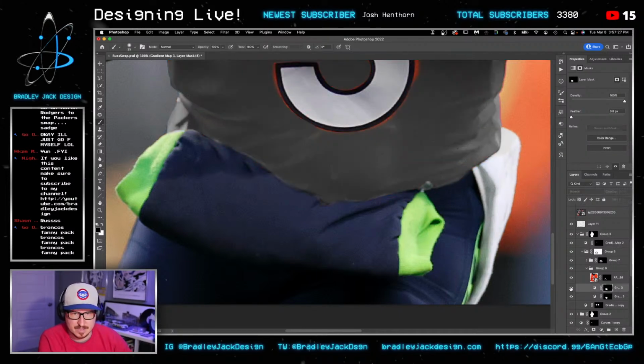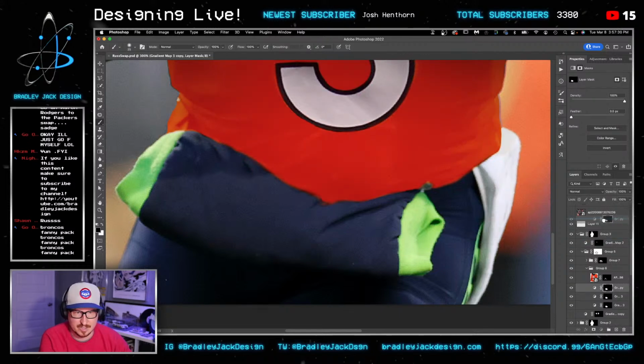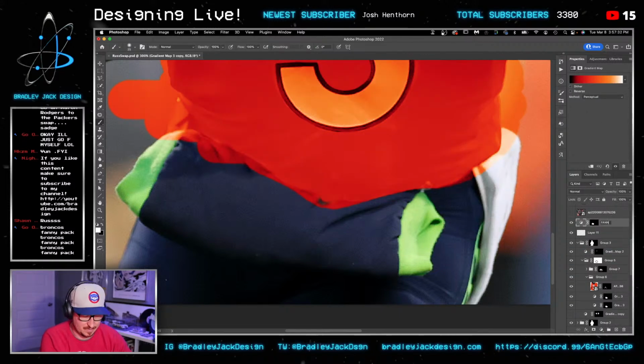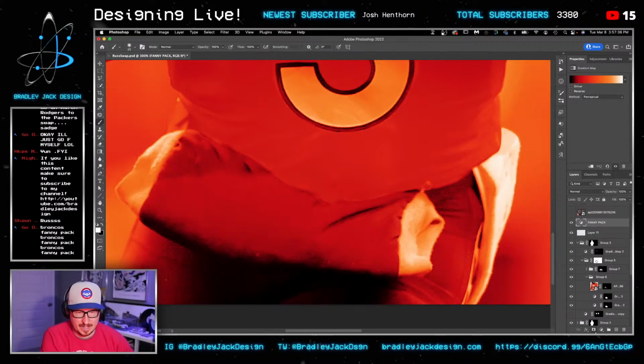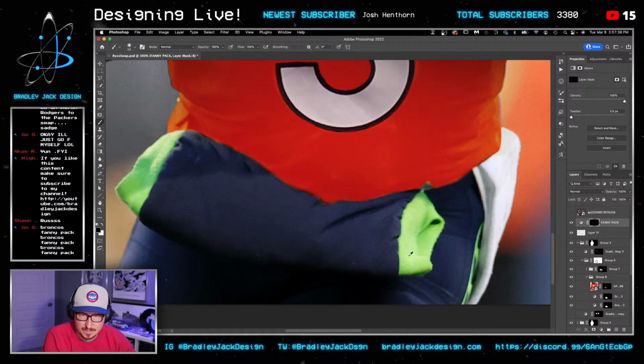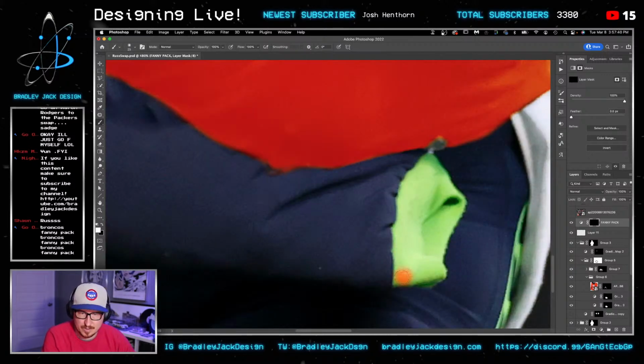What is this? This is color. Okay, we're gonna duplicate this and just put it, I don't know, right here, and name this fanny pack. Delete the layer mask. We're gonna invert this layer mask. And there's a bunch of different ways to do this. But we're just gonna go like this. Like, I could probably use a hue and saturation layer and select greens and change them all, and that'd be pretty simple to do. But this will work as well.